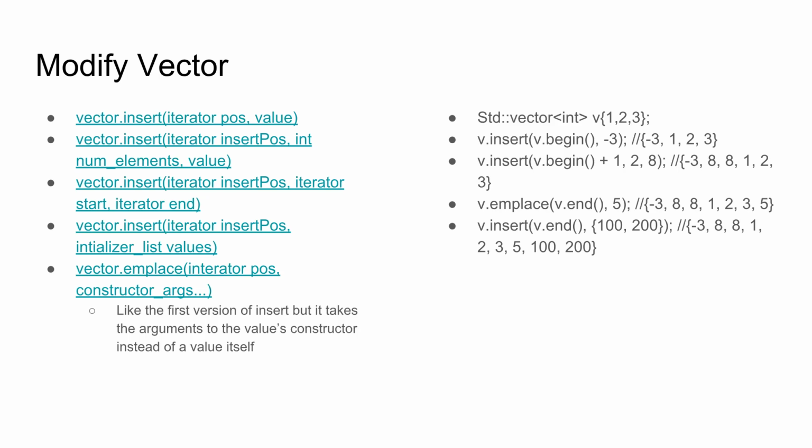The farther towards the front that you insert, the more expensive that insert is because of how the elements inside the vector are stored. If you insert at the very beginning of the vector, the vector is going to have to move all the elements that are there one element to the right, and then it can insert your value. Inserting elements at the end is very inexpensive because you just have to add that element to the end. So be cognizant of that fact when you're doing your inserts.